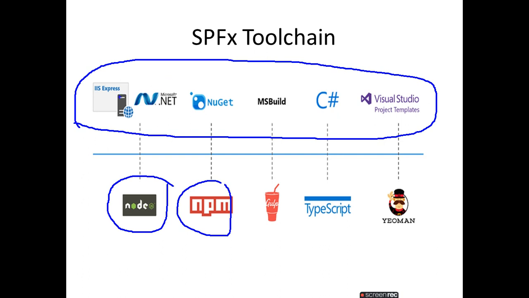Earlier, in this way we used IIS, then .NET framework, NuGet, MSBuild, C#, and Visual Studio. All these things were implemented in Visual Studio. Everything was performed in Visual Studio, but Visual Studio is not there now. Visual Studio required a license, but here we are using Visual Code. For all those features, .NET framework, IIS, C# and .NET, licensing would be required.